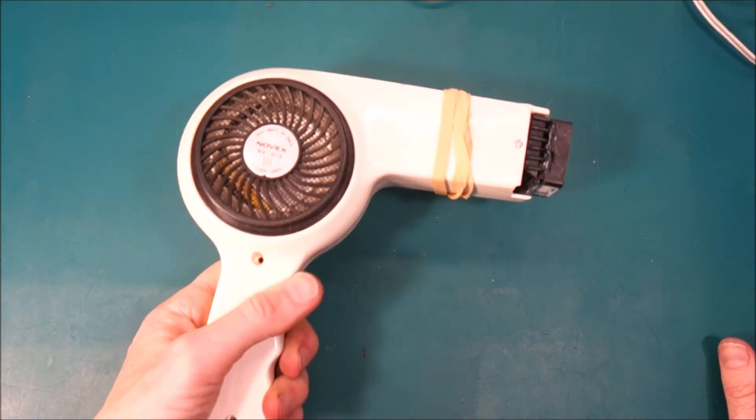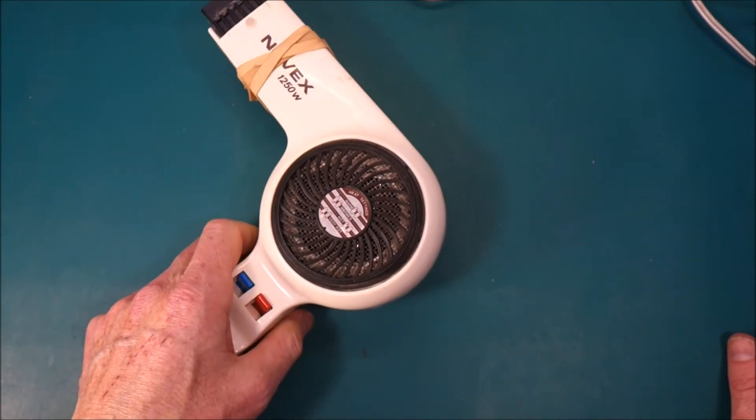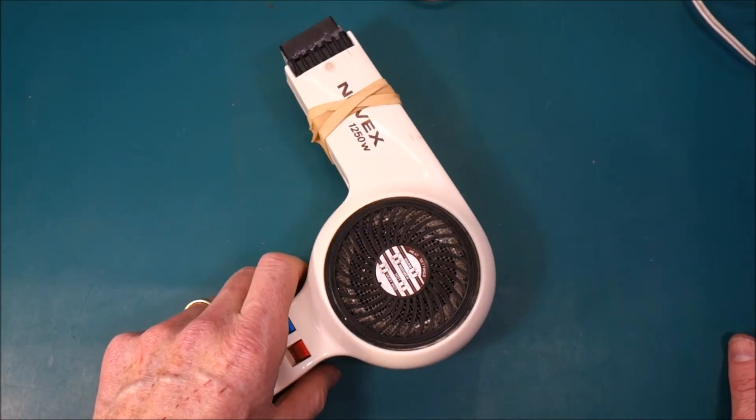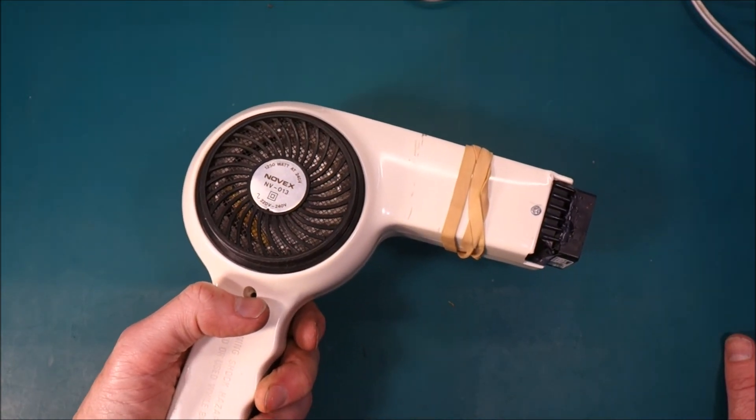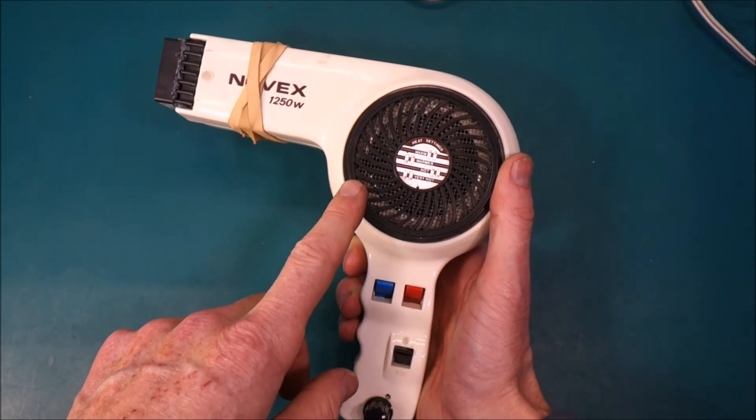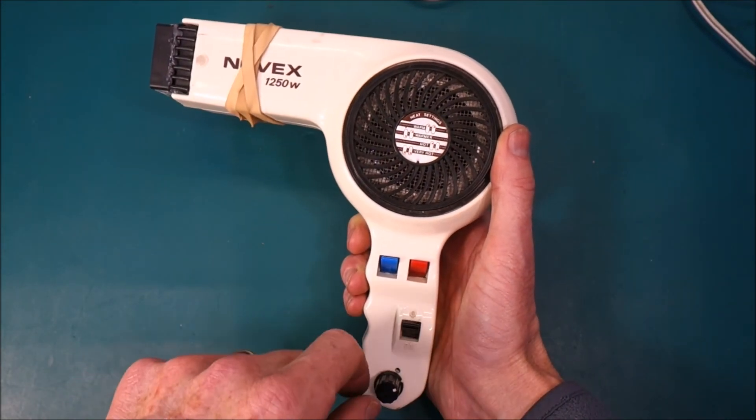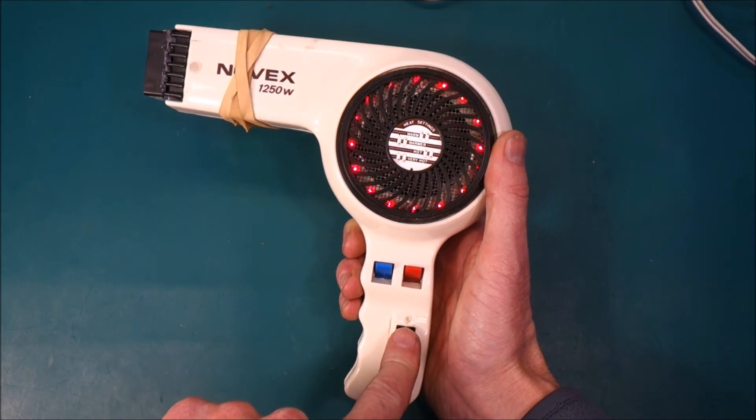One of the nice things about hair dryers is they come in all sorts of cool funky shapes. And if you go to a junk shop, you can sometimes find nice old 1980s ones. And these are fantastic for making into toys for your kids. Which is what I did with this one.